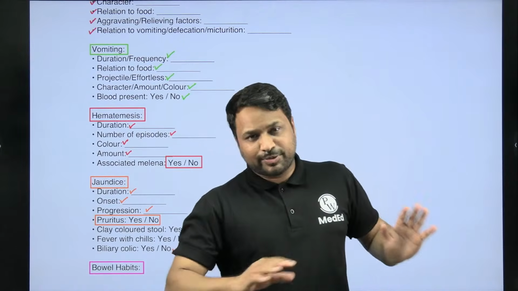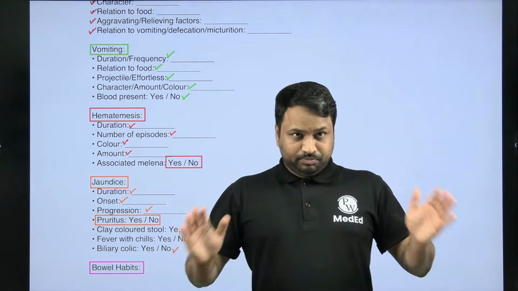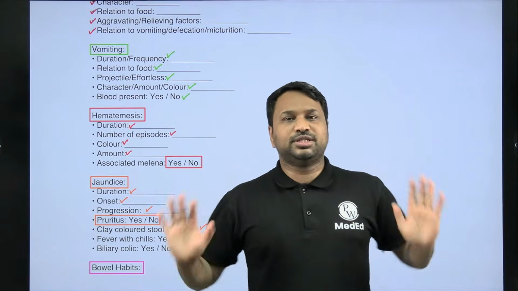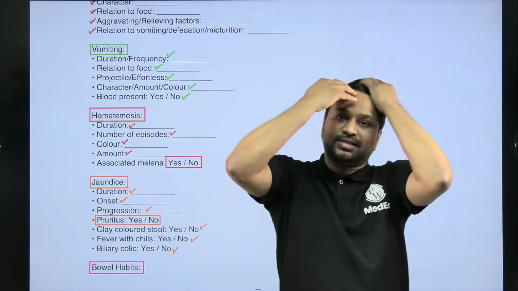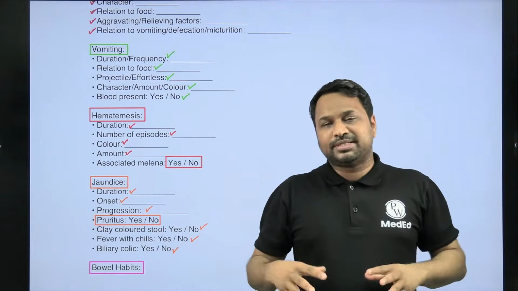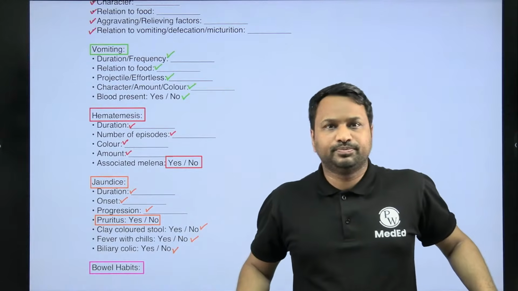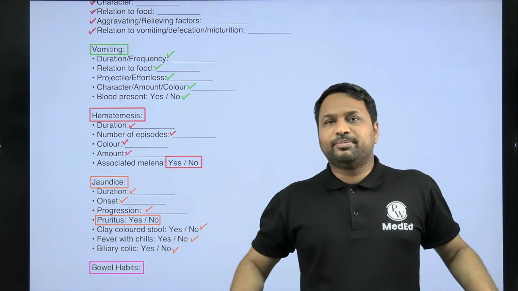In fact, the easiest way to remember the chief complaint is, why did the patient come to the hospital? You ask the patient the exact reason that brought him to the hospital, and that is the chief complaint. Is it the vomiting? Is it the pain? Is it the anorexia? Is it the weakness? Whatever has brought him to the hospital will be the chief complaint. As simple as that. Okay? Is everybody clear with the proforma?